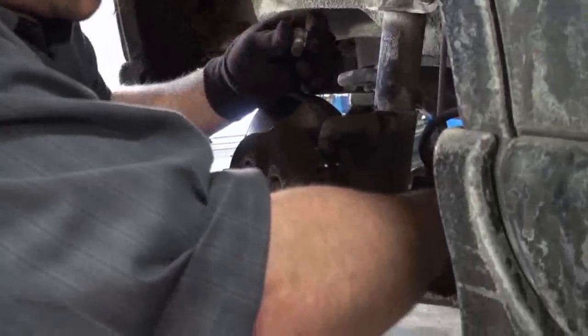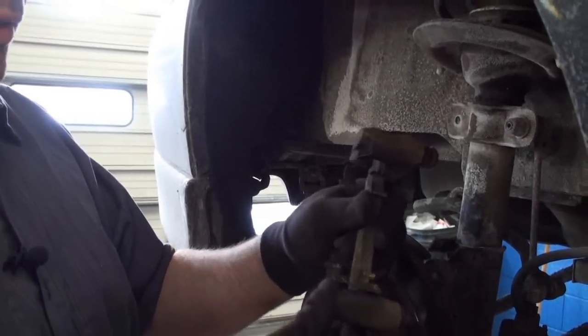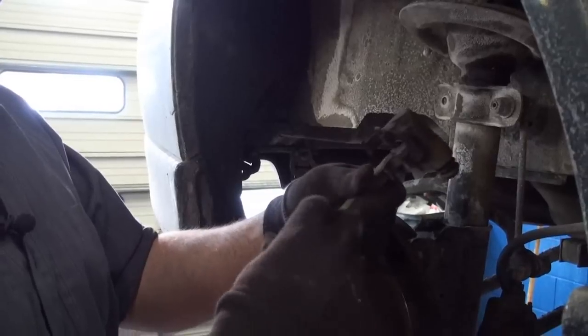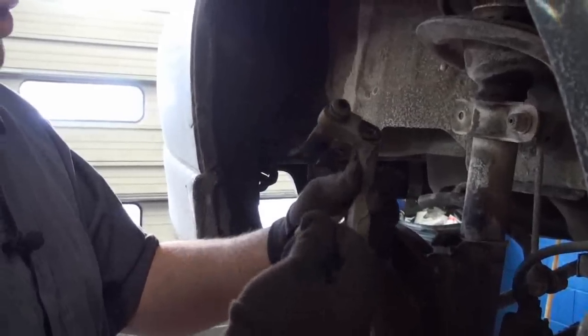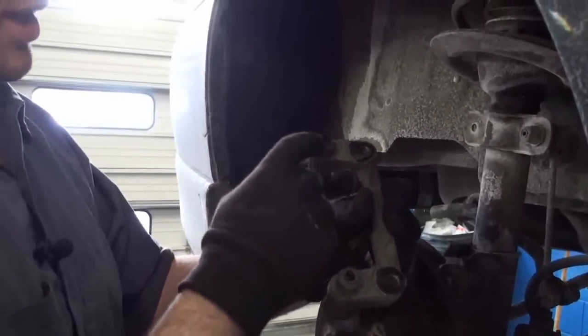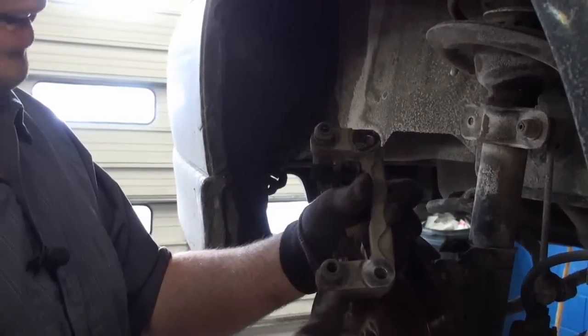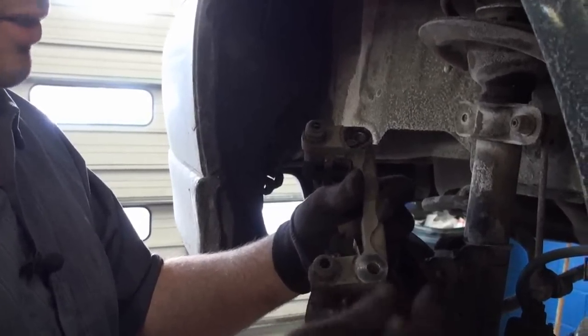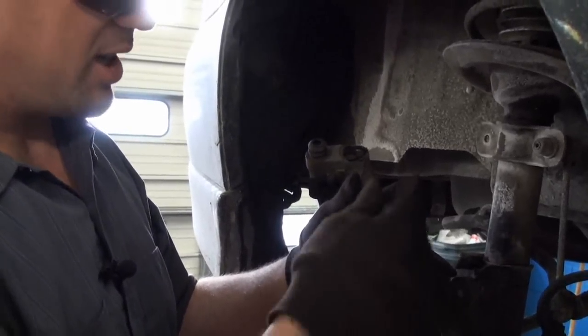So the same thing, take the bottom one off. So we want to make sure we clean this up, just spray it down, get a lot of the rust and stuff off. If you're replacing these parts, just make sure they get pushed down correctly and installed back in. Make sure your boots aren't torn. Make sure there's no rust and debris inside here. And then we'll go through, put the silicone pad slide material back on here so they'll slide nicely. And then we'll clean these up and put some Loctite on those bolts.